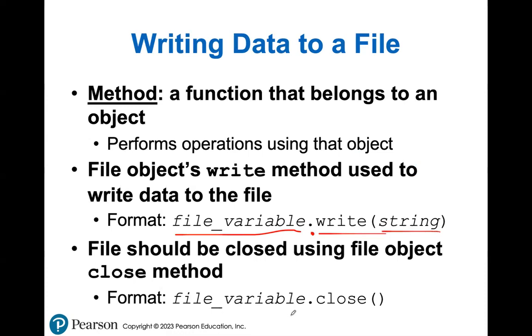Whenever you're done working with that file, you have to close it. And this is the way you do it. You will put that same name that you used to store your file with a dot close. Those are the keywords, close, right? Those are all the keywords. So this, with empty parentheses, the close one, will just simply close your object and let your program know that this file does not need to be worked with any longer.